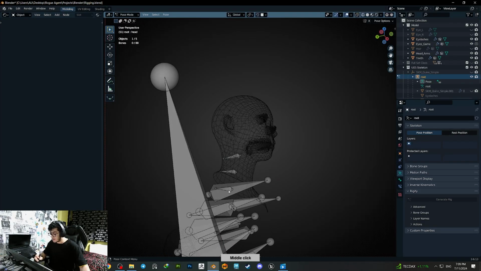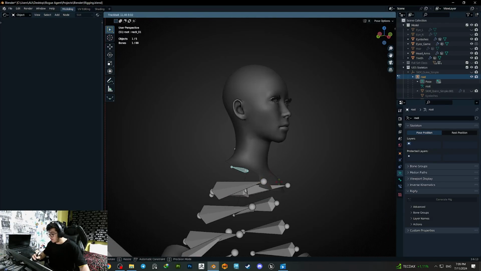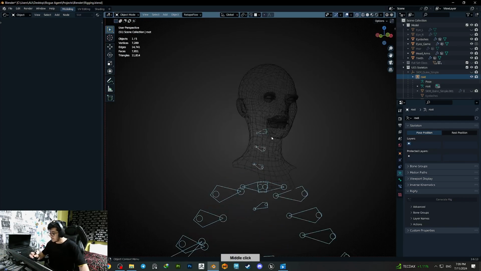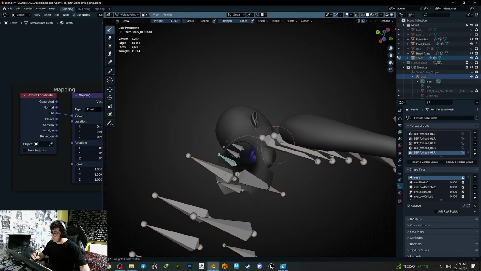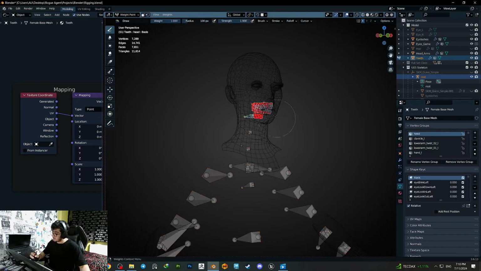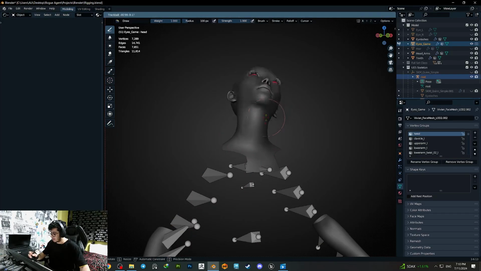And because our neck bone moves the head bone, it actually works fine. You see? Great, right? Easy. I will do this for the teeth and for the eyes as well, and everything now follows the head.